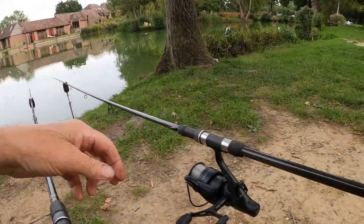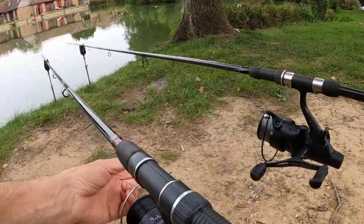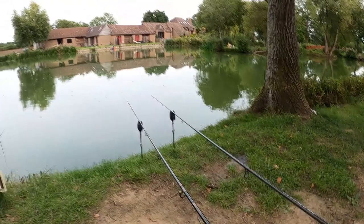I just saw the float go sideways. I thought, hang on, it's not a live bait. That was definitely a catfish, just rocketed off, and you could see it was screaming away. I've taken it off the bait runners now, and I've just got it straight on back wire because I feel that would hold the hook in a little bit longer.